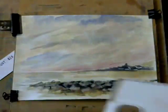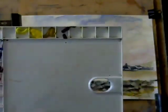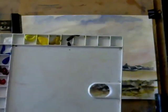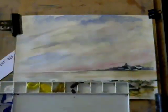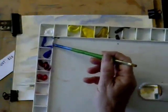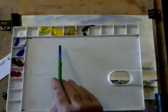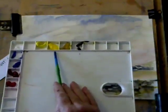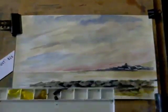Right, okay, my palette is largely made up of Lefranc and Bourjois, which I love. I think one or two of them, that one, I think, is Winsor & Newton, but the rest are Lefranc and Bourjois. I've got primary red, alizarin crimson, ultramarine, cobalt, white, Chinese yellow, no, Persian yellow. That is primary yellow. That one is Winsor & Newton as well. That's yellow ochre. And that is raw sienna. So that's my usual palette when I'm working in gouache.